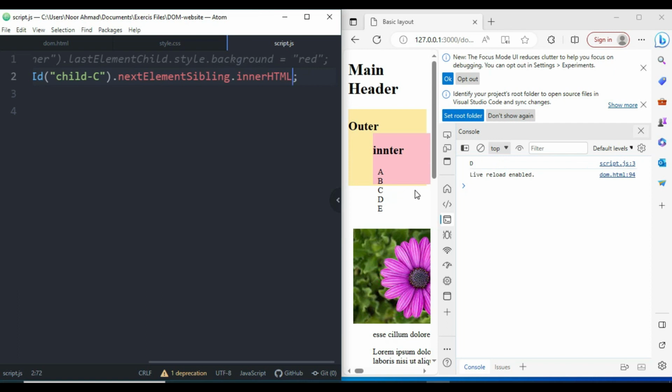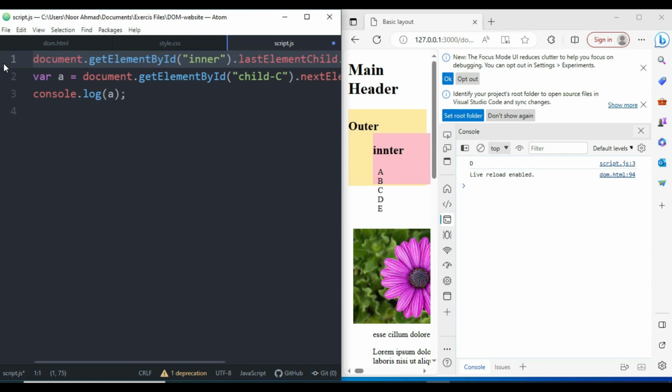We can also use inner HTML. When I save this, you can see the next element sibling of C is D, and you can see its inner HTML. By selecting the next element sibling or previous element sibling, you can do everything. For example, you can add style to it.